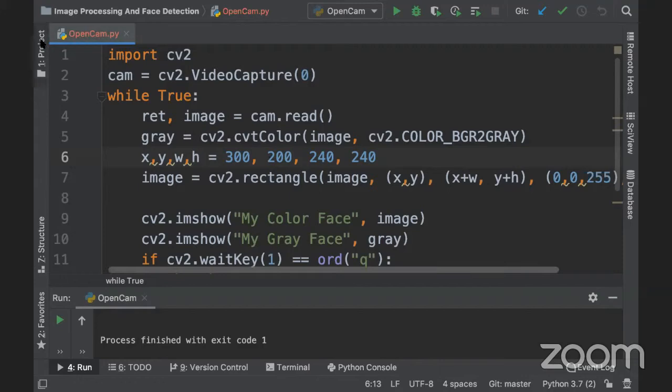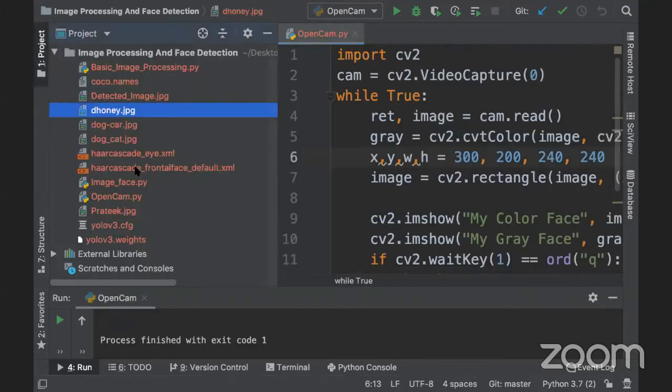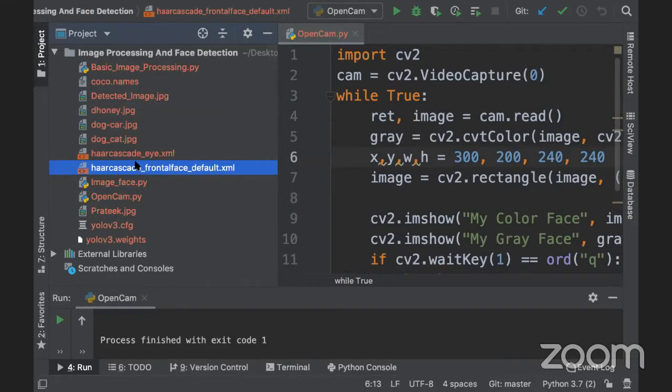Okay. So what we are doing here, we are going to use this Haar cascade file. This Haar cascade file is a really very important file. These files are developed by the OpenCV community, inside the CV2 library. And we want to detect my face. So how will we detect it?